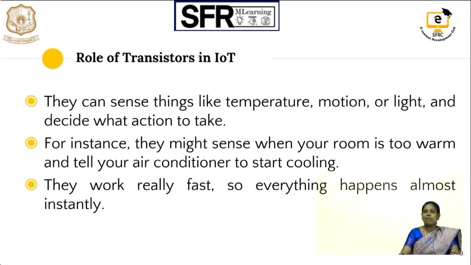A very simple example: I am sitting in a room, and if I am feeling a high temperature, then automatically that will be sensed by the sensor attached in the room, and the information will be given to the microcontroller, and the microcontroller processes the information and gives the message to the air conditioner in your room to start cooling your room immediately. This is a very simple example. Similar to the temperature, the motion can also be sensed. The light can also be sensed. The detection of gas is also possible. So with the help of transistors, this can be accomplished.